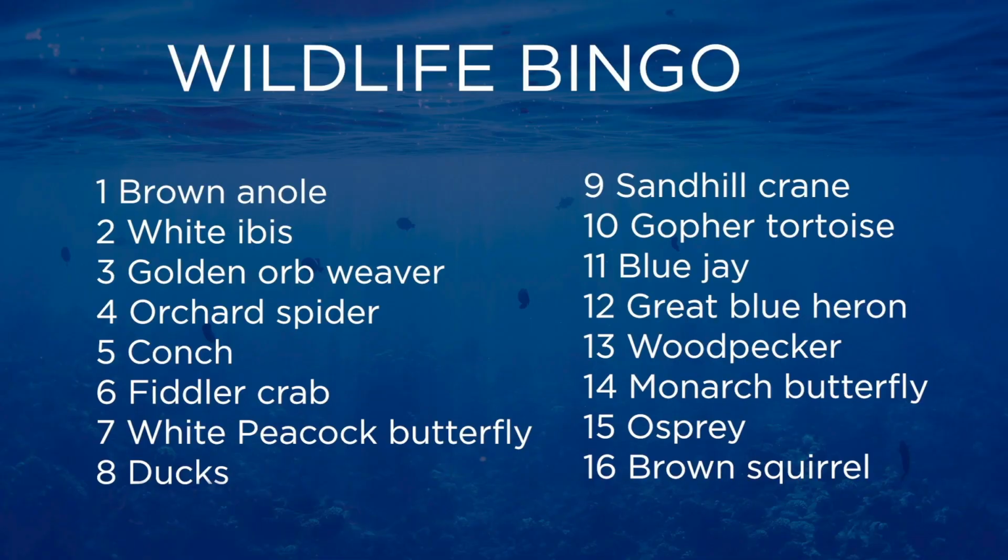Now the way this is gonna work is I'm gonna walk around and we're gonna try and find some wildlife here in the area. Whatever I find, you're gonna go ahead and check that on your bingo card. And if we don't happen to see it, then you're just not gonna check it. Here's a list of animals, and you can pause the screen as much as you need. You're going to fill in all of the boxes with this list of animals. Some of them we will be seeing throughout the video, and some of them we didn't see.